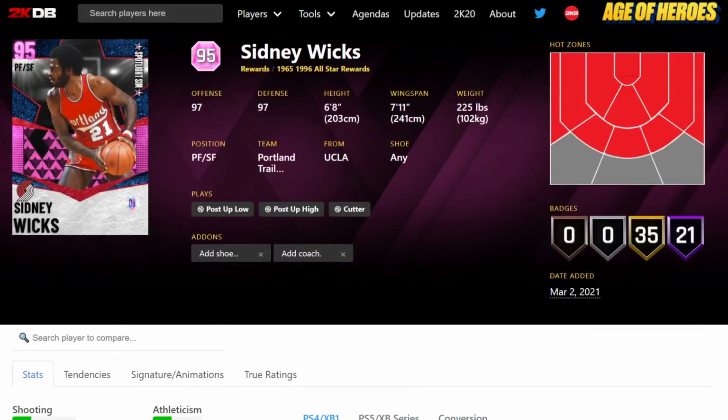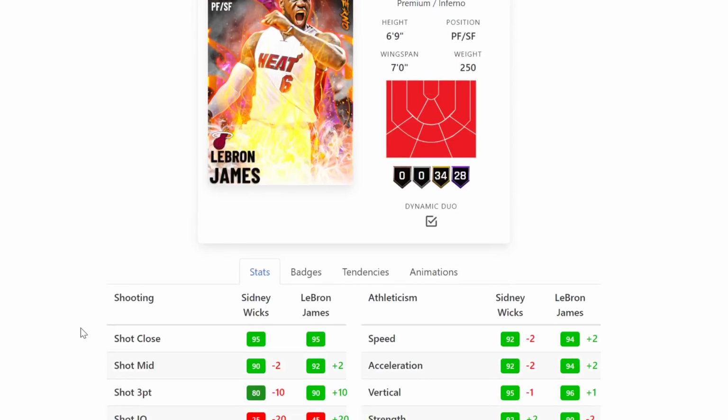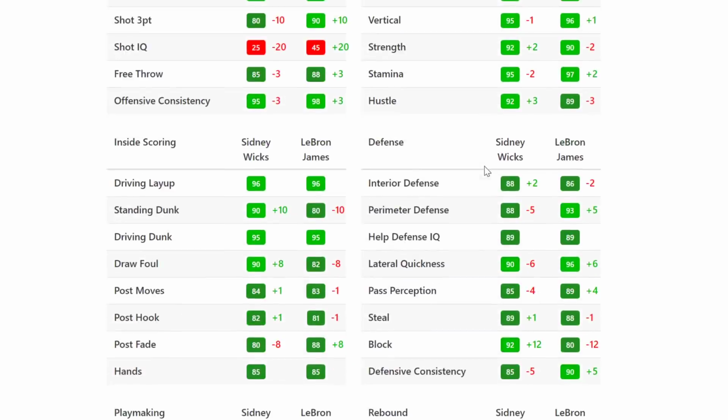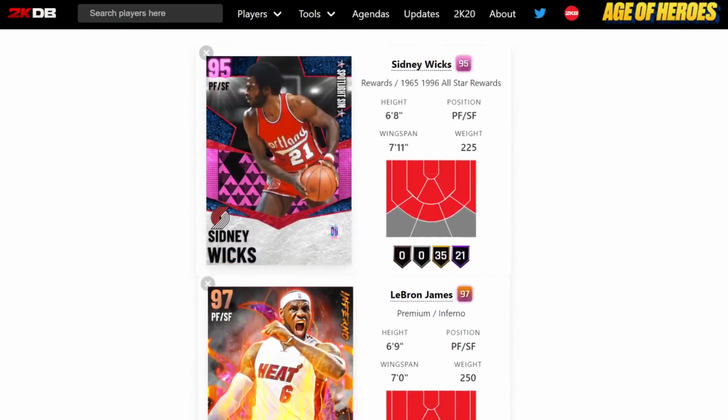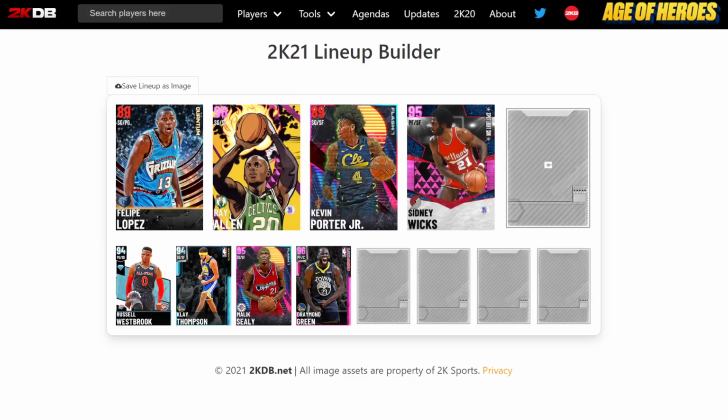If you compare him to LeBron James, yes, LeBron's got 7 extra half badges, but Wicks is a little bit faster. In terms of total stats, it's only 58 difference. Wicks is a significantly better rebounder, and at the power forward position, I think they're comparable. It does take about 2 hours, and it probably costs about 15 to 20k depending on the time to range up Sidney Wicks. But if you gold range Sidney Wicks, he's the closest thing you've got to LeBron James at that cheap price.